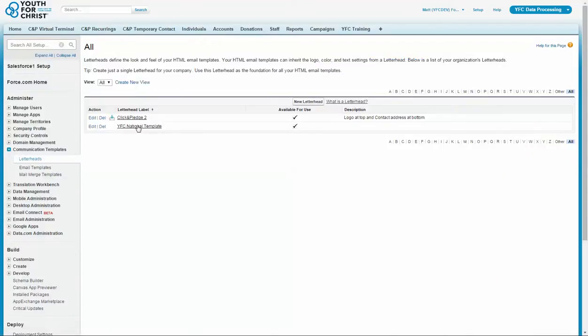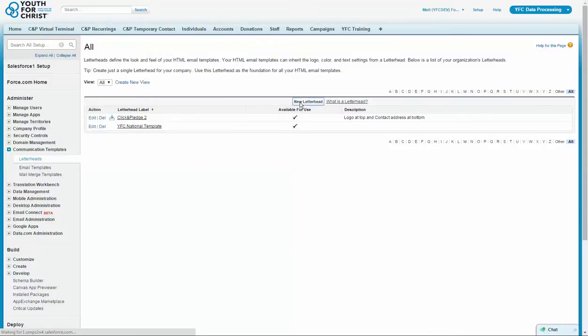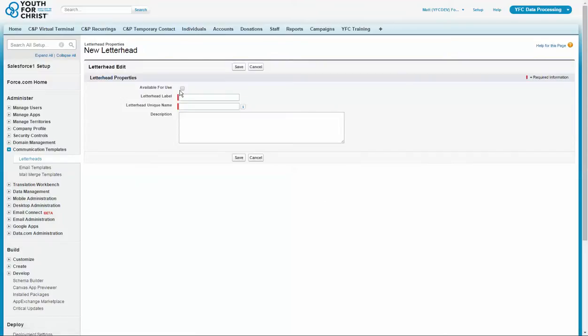So this is a national template that's already set up. We'll actually go through this so you can kind of understand the way that it works. So this should look somewhat familiar if you send any from any of the training videos, things of that nature. So you can edit it from here. I'd probably recommend just creating a new letterhead. So available for use. Let's just name this Tacoma area banner. Hit Save.